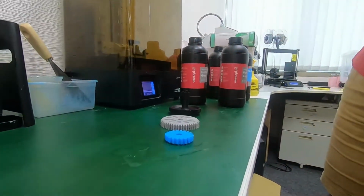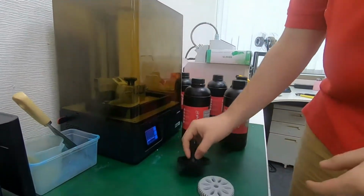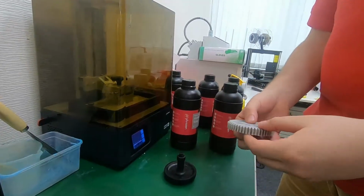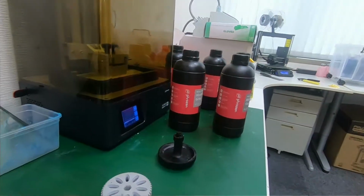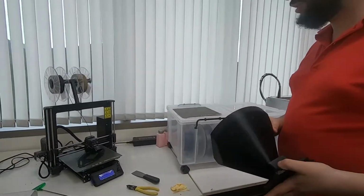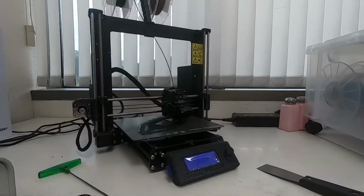When we have to create gears, when it has to be really accurate and also really strong. With this machine we can create parts like this one in half an hour. With the Prusa the technology is a bit different. Of course the Prusa is really accurate, but we cannot reach the same accuracy as with the Mighty.